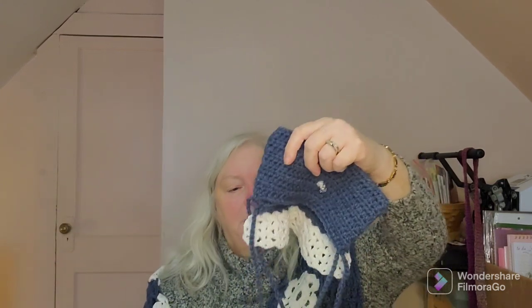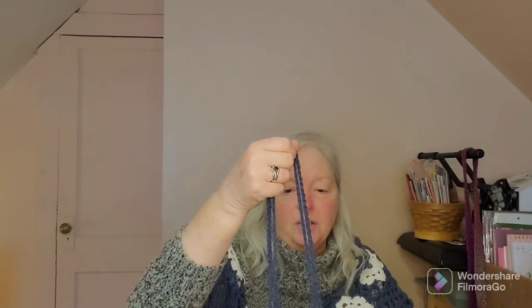Or you could just pull this up, because I just made it loose in there, and have it two-stranded and just carry it. Of course, now I know this should have been made out of cotton yarn, so it wouldn't be so stretchy. But I always knew. And anyway, the yarns matched, and they're lacy and frilly, and I thought it was really cute. And I would still wear it. I still have the dress, it still fits. I haven't outgrown it, so that's good news.